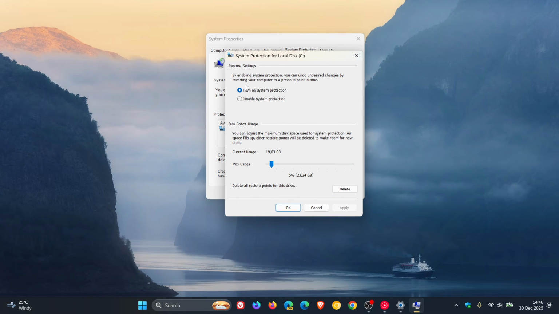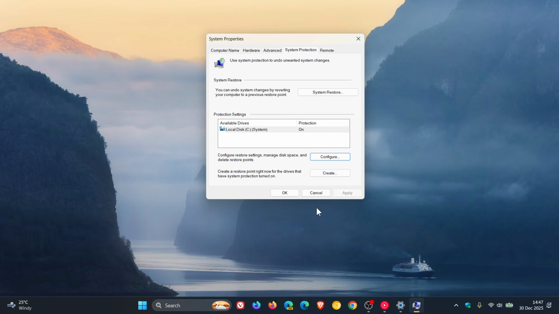Make sure that system restore is turned on. So if something goes bang with an update, you can always roll back to a previous system state before the issue raised its head. So that's the first of rollback paths, creating a restore point and having system restore enabled.